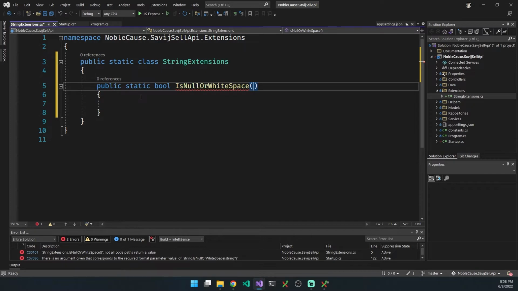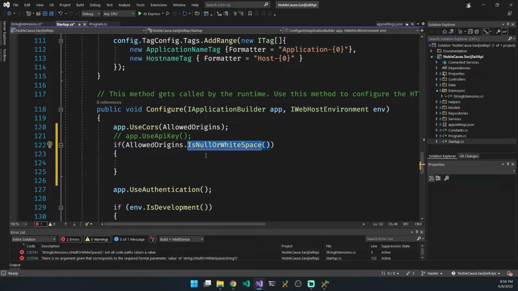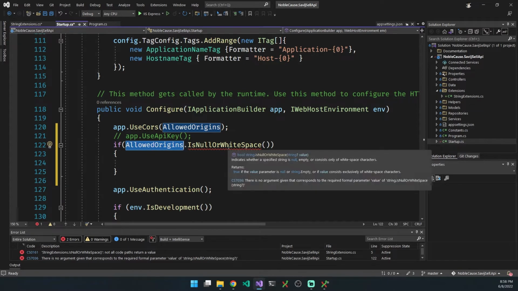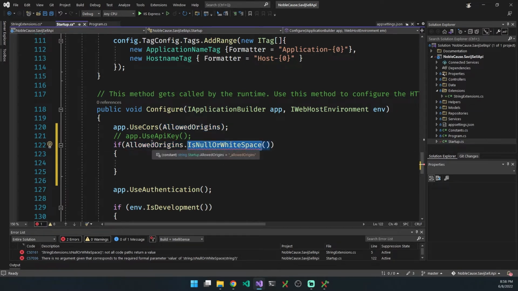Well, we need a couple of things to pass into this method because we're going to be working on the value of the string itself. In other words, when I call this method IsNullOrWhiteSpace, I need this value allowed origins, because IsNullOrWhiteSpace has to inspect the contents of this variable, this string, in order to know if it's null or white space.